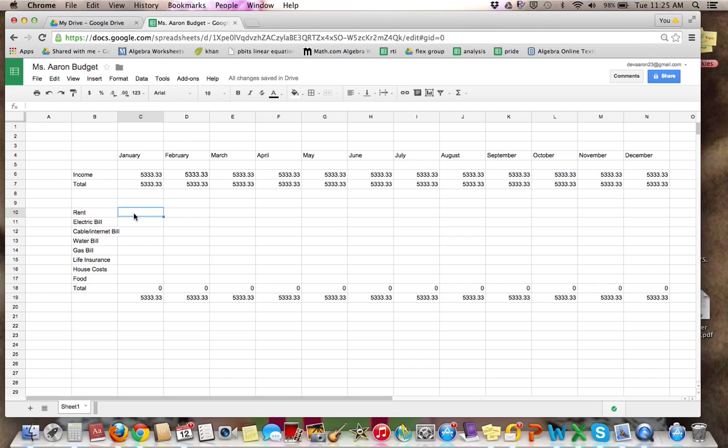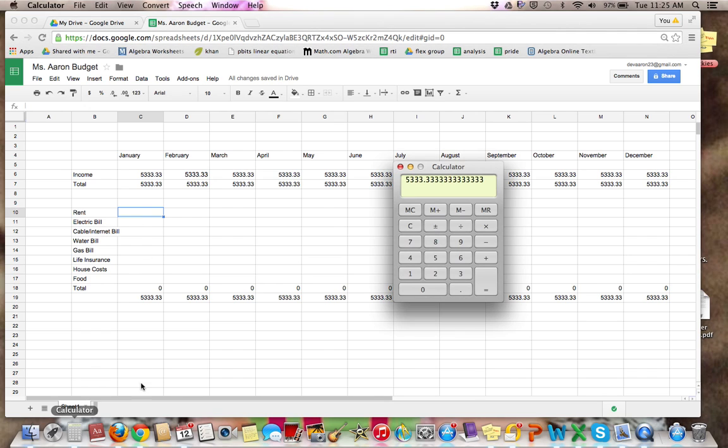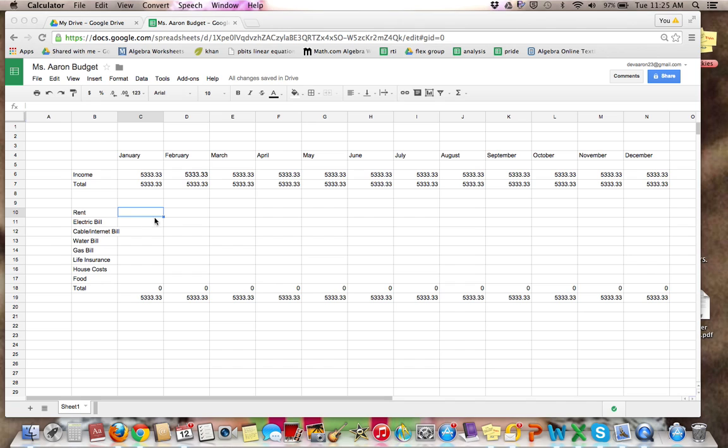So for some of these numbers, if you haven't split them up yet, just say for rent, let me get a calculator again. Say you guys are looking at a place that costs, I don't know, $1,050, and you're splitting it, there's 2 roommates. Then you would take that number, because that's the month's rent total, and divide that by 2. You would each then owe $525. If it's 3 of you, divide by 3. So right now I'm going to add that into rent. $525.